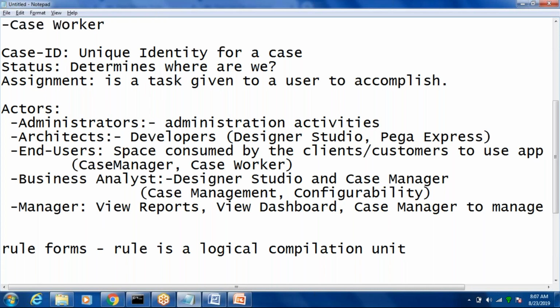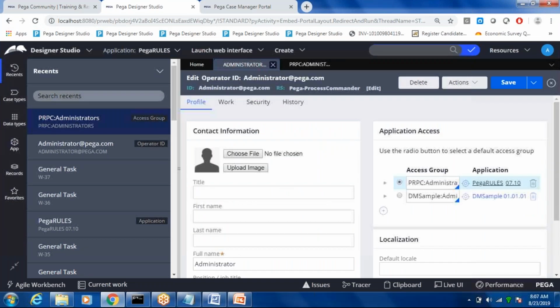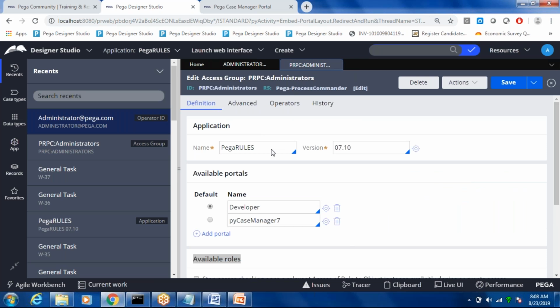We just need to know where the configuration should be provided for every rule form. Everything is rule based. The operator is one rule which is responsible for login, with the access group given as an input, which gives access to the application as and when he logs in. This application is defined here.